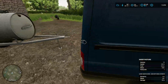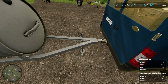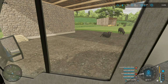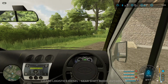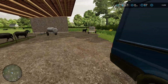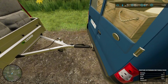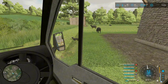Yes, we're close enough. Almost like this. Okay, we still have some water in the tanker. Cool. And we filled up. So, I was talking about having a solution for having some more water in stock right here at the sheep pen. And I guess this is kind of a working thing, just to fill up the water bowser and leave it here. Anyway, I'll see you at the spinnery where we'll sell our first batch of wool.